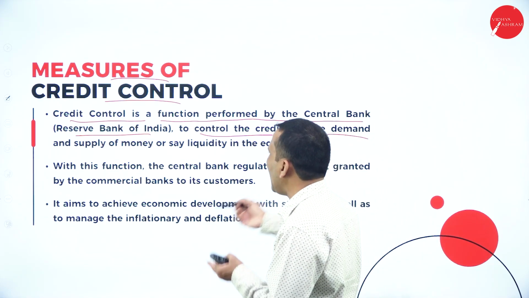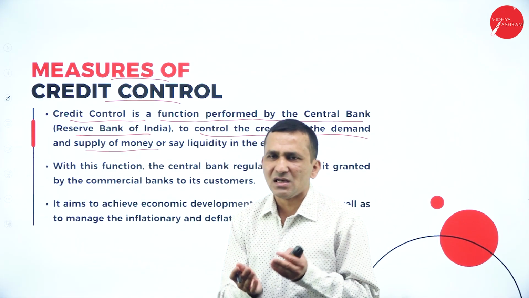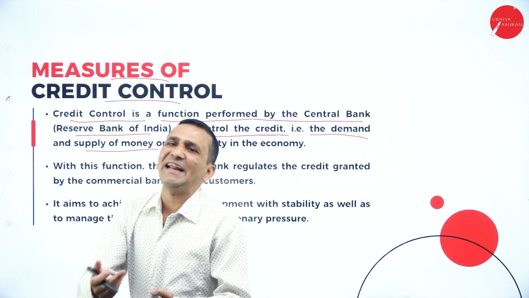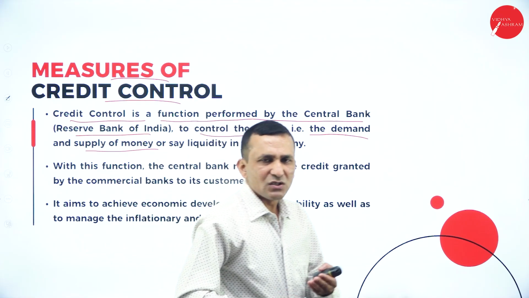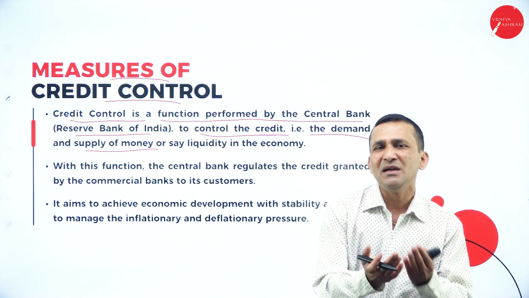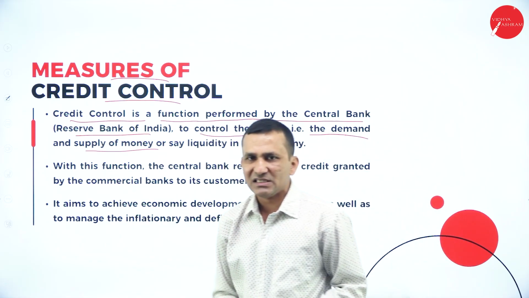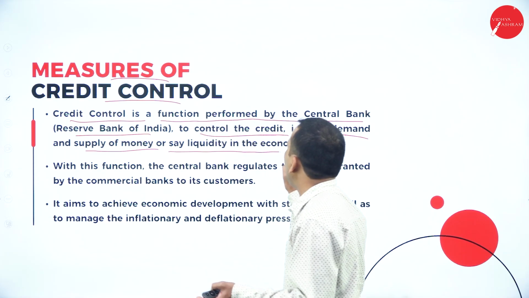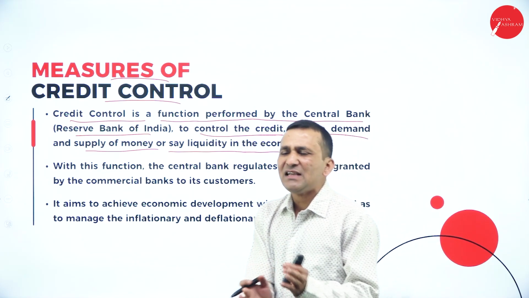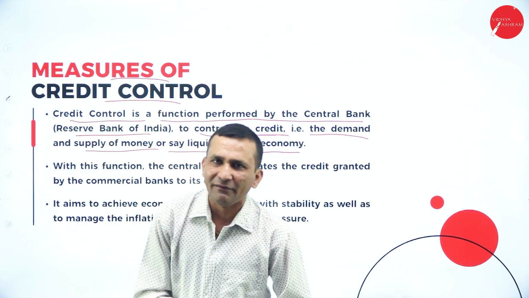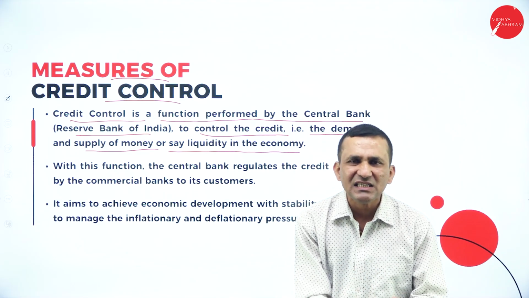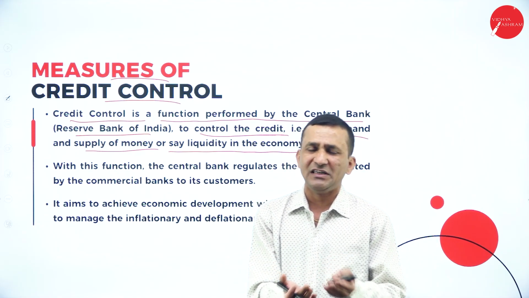That is the demand and supply of money. Those needy people who want a loan facility, who are borrowing, create demand, and supply is simultaneously balanced. That's what the RBI is controlling here. Say, the liquidity of the economy: whenever you maintain a liquid position in economic development, the money flow and currency flow are easily available.